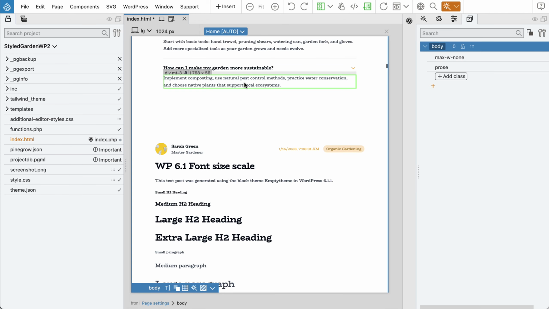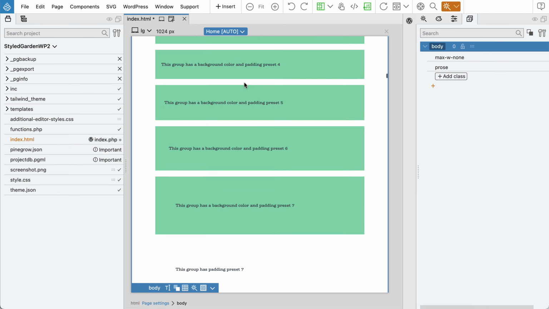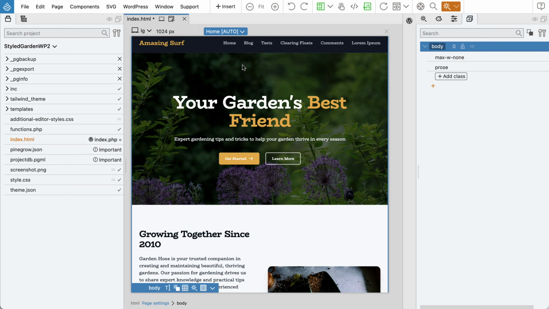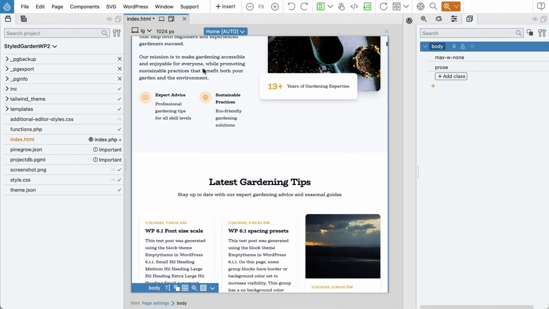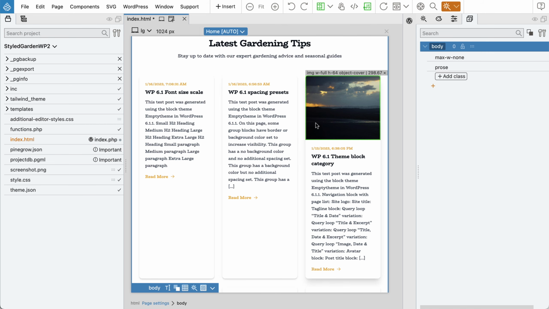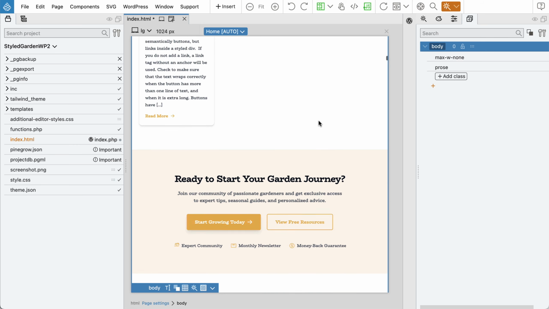So now, see, a lot has happened. Let's take a look. First of all, the site name was imported, even the menu was imported. And then these are just static blocks, so nothing happened here. And then we have the actual posts from the site.